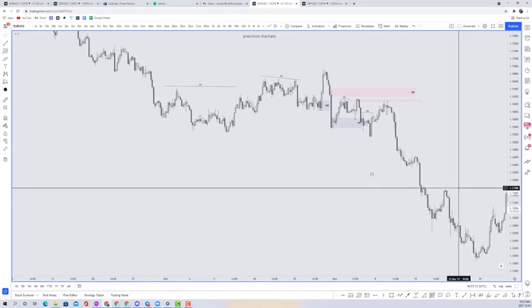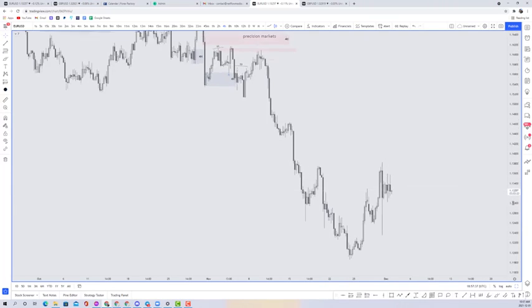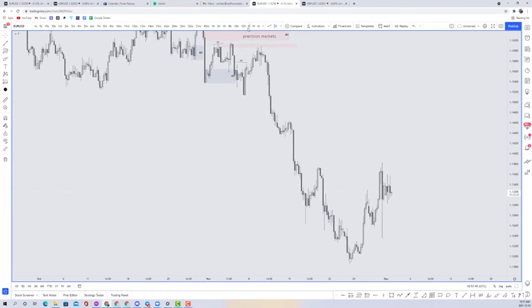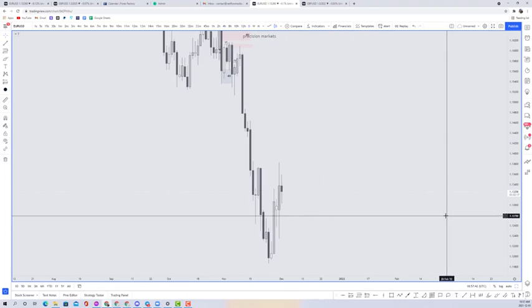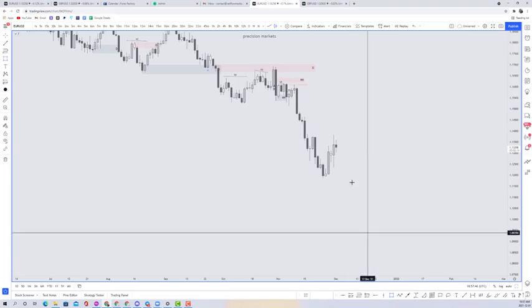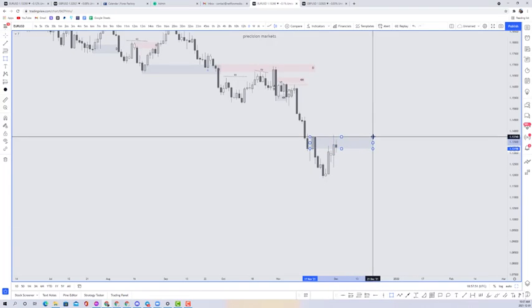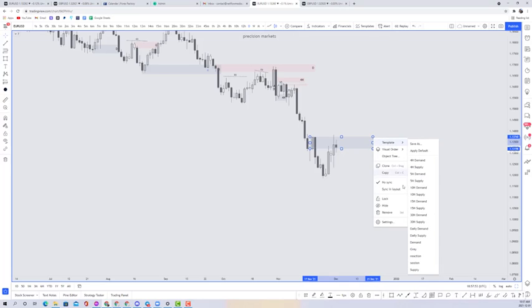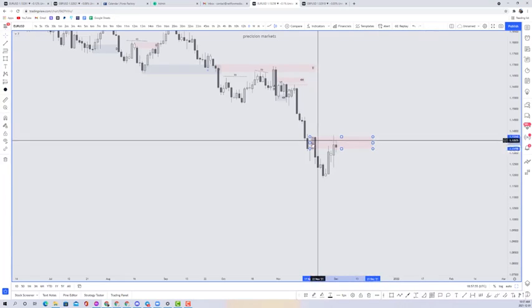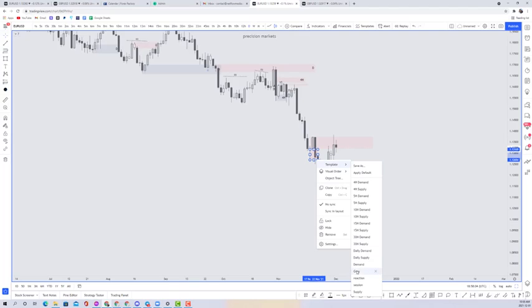Now, this POI selection thing gets a little trickier when we get into intraday. And there's a couple of reasons for that. One is the 15-minute can be very noisy. So this was yesterday's daily POI. And everybody was messaging me, members and non-members, asking why we tanked like that. So let's look at the reality of it here. This isn't like a great demand, but it's some sort of demand on some time frame.